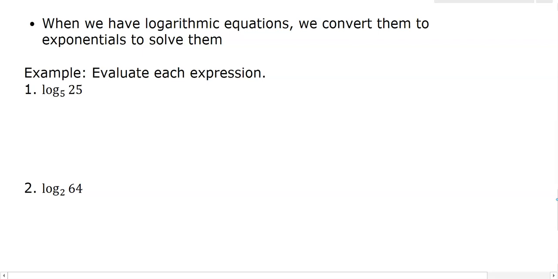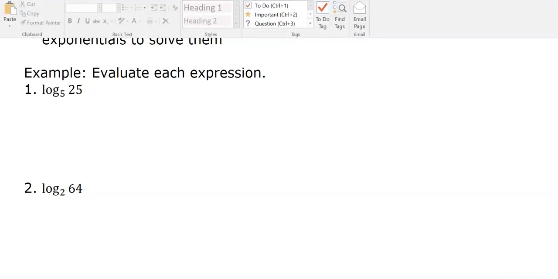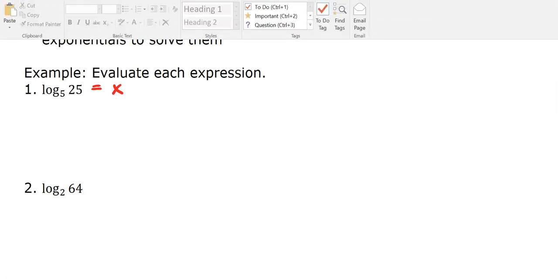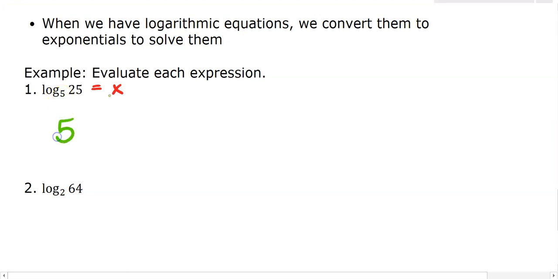So like this first one says log 5, 25. And normally, like in the past, we saw that it would say equals a number. And this one doesn't have that. So what I start by doing is say equals, and I put a variable, x, because that's the piece that's missing. So then I'm going to rewrite this as an exponential problem now. So I'm going to change it from the log to something raised to a power equals an amount. So my base is that 5, that little 5. X is my exponent, or my power, and this is equal to 25.